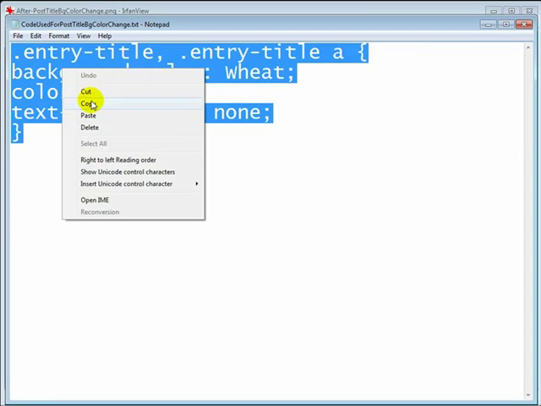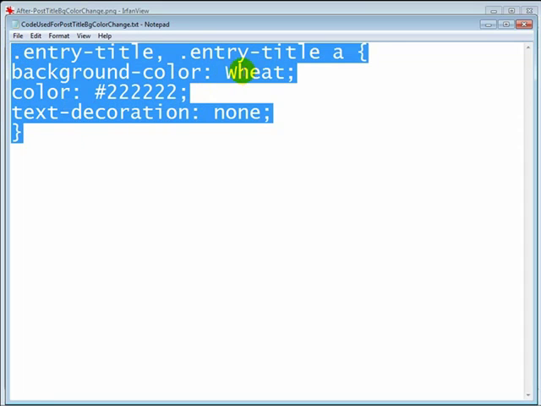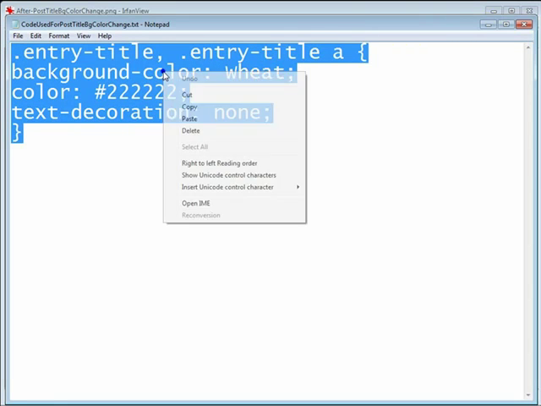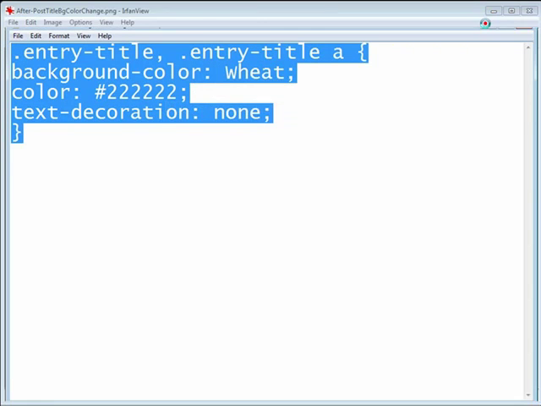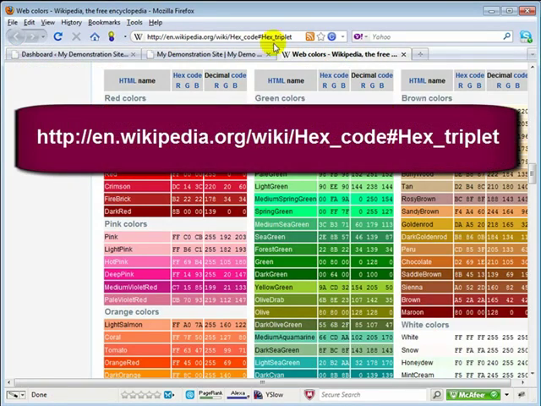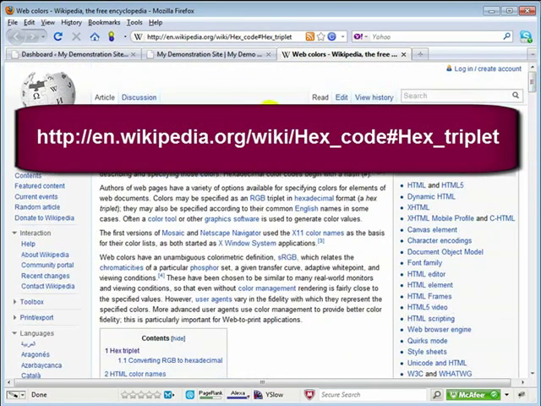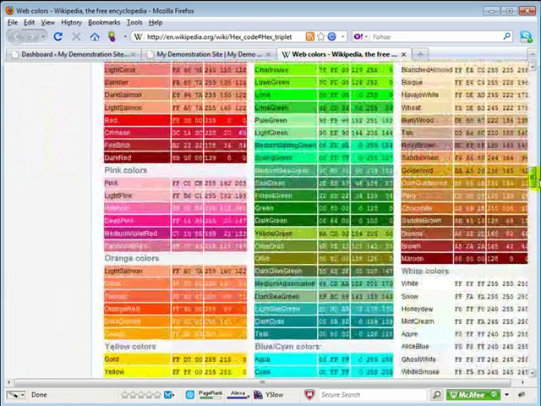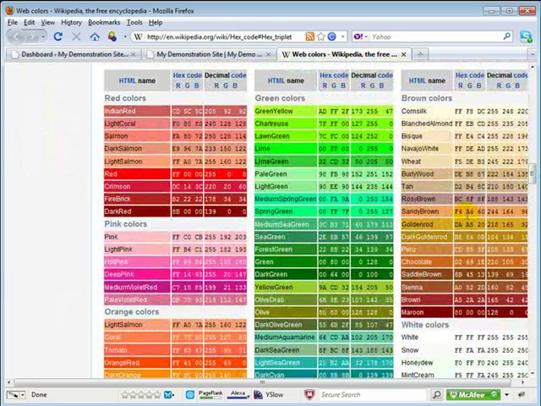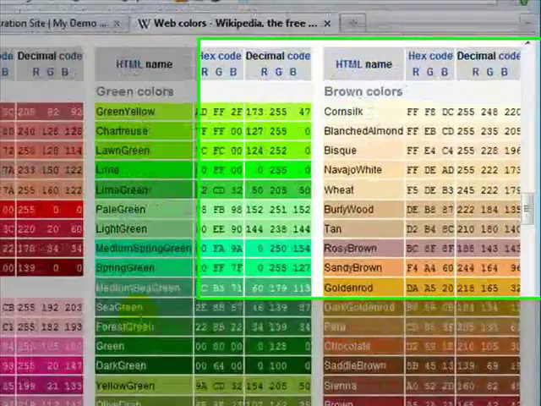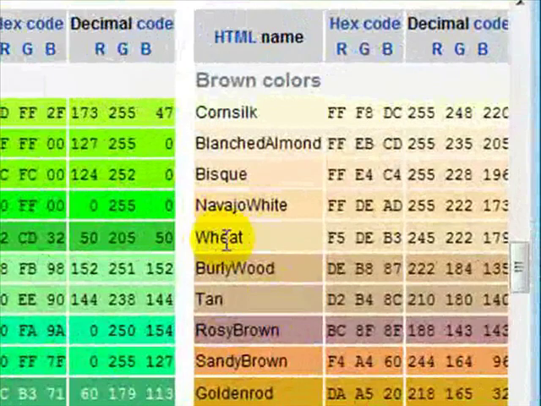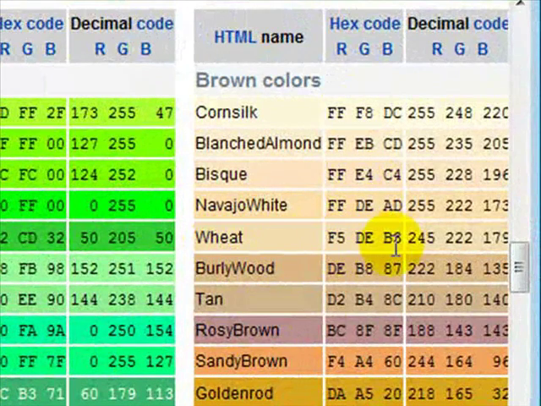I want to take you to a page also where you can get a whole bunch more of these. Let me just make sure I got that copied and get that out of the way. And we come here to Wikipedia and do a search for web colors for Wikipedia, or you can just use this URL right here to get exactly to this location. And you scroll on down about halfway down the page, and you can see this is an abundance of different HTML named colors you can choose from. This is where I got the one for wheat. You can also use the hex code that they offer you, or if you're set up for it, the RGB code.